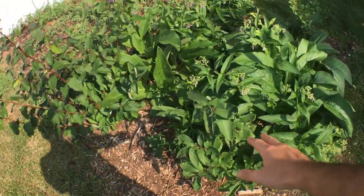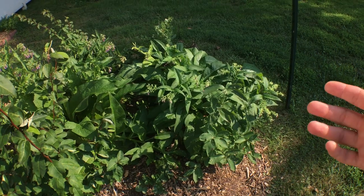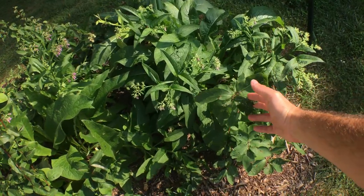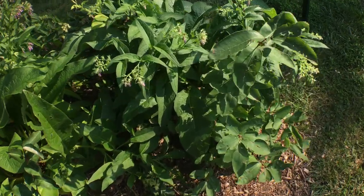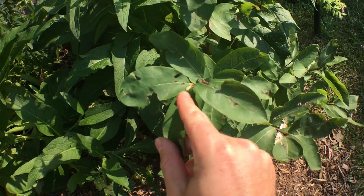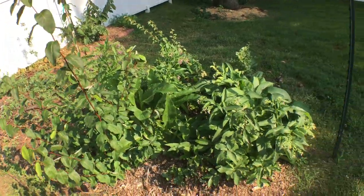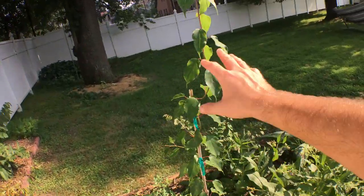Down here we also have something becoming quite popular very recently — lots of universities and organizations have been breeding these plants. They're called honeyberries or haskap berries, and in my mind this is a very interesting fruit that I think a lot of people are going to be wowed by. The plants don't grow much when it gets warm, but they get to about four to six feet wide and four to six feet tall. Every year you're going to get fruit, and it's quite tasty. The second thing here is a kiwi vine called Anna that I just put in the ground — a female hardy kiwi. Unlike the tropical kiwi with fuzzy skin, these are like kiwi grapes you just pop in your mouth.